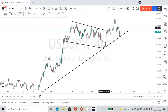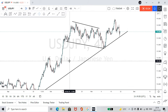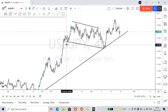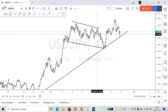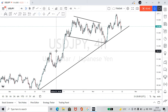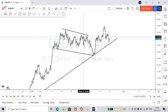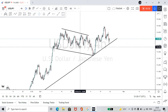What we can see, guys, let me put this back, because now we're seeing a very impulsive move to the upside. And like I said, we are bullish biased on this pair, impulsive move, and then we entered this correction. In this correction, you can tell that it is a continuation correction after seeing the impulsive pushes to the upside. And then we are now in a push and pull type of vibe here in this correction.